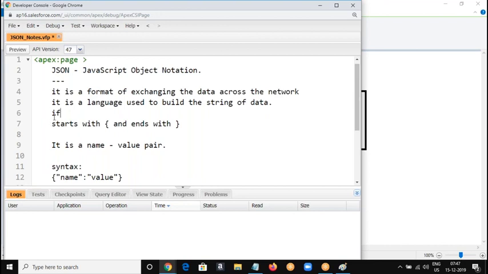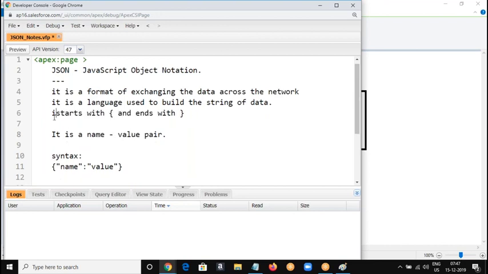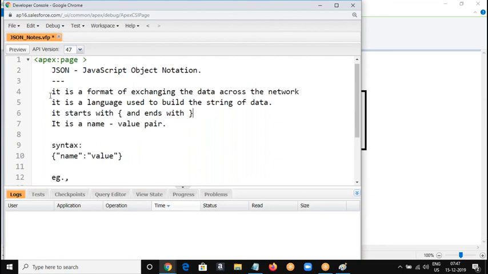The syntax always starts with the open brace and ends with the close brace, and it's a kind of name-value pair. So these are some of the key points to know about JSON.